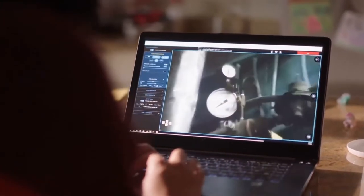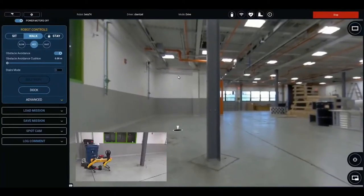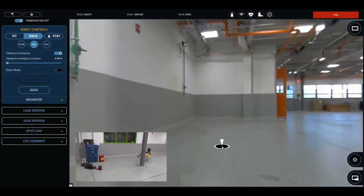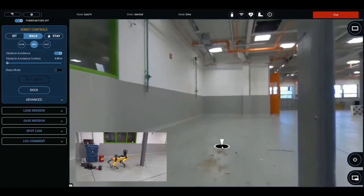Scout allows Spot to be your eyes and ears on the ground. To test Scout and other Spot capabilities, the Spot development team operates a 24-by-7 unstaffed lab, which we access over VPN. This lab has helped us build and test a number of features focused on robust remote operation. In developing Scout, we made sure it maintained the same features a user would find while driving Spot with a tablet. For one, Spot has built-in obstacle avoidance — even if the operator attempts to drive Spot directly into an obstacle such as a metal pole, Spot will automatically detect the obstacle and walk around it.